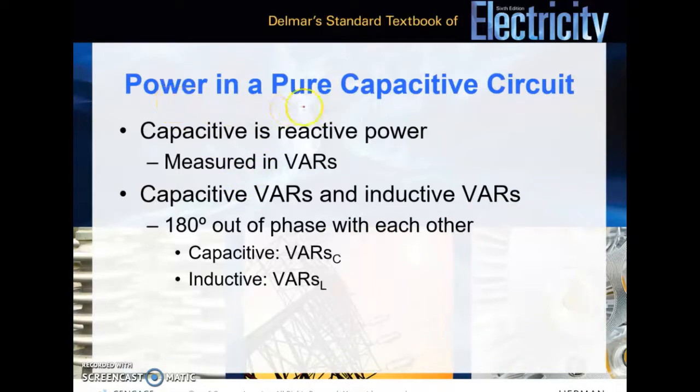So power in a pure capacitive circuit, it's reactive power. Again, very similar to the inductors. It's also measured in VARs, volt-amps reactive. Now, we're not going to cover this, but if we did have a capacitive inductive circuit, the capacitive VARs and the inductive VARs are 180 degrees out of phase with each other.